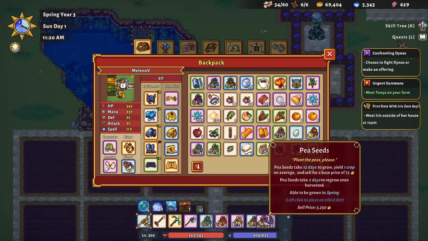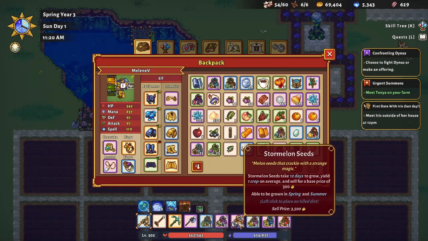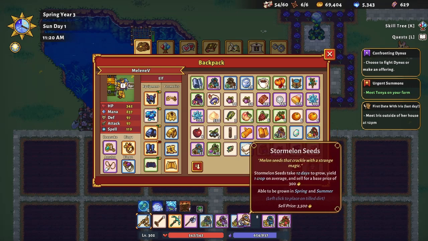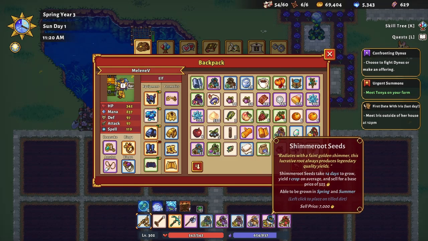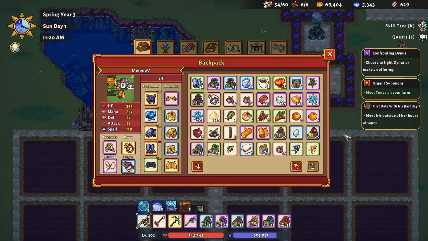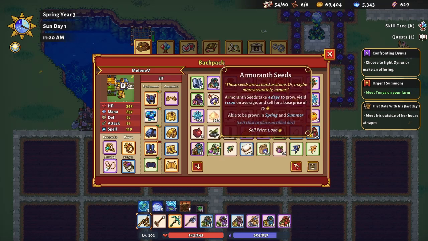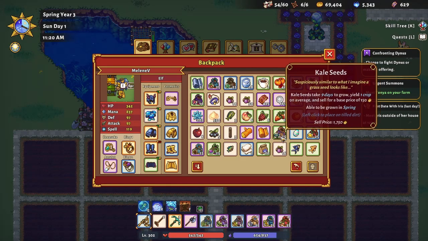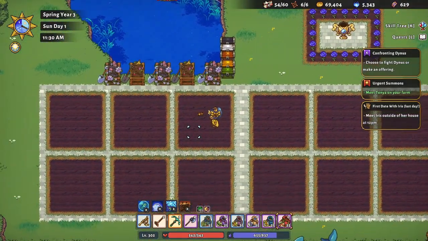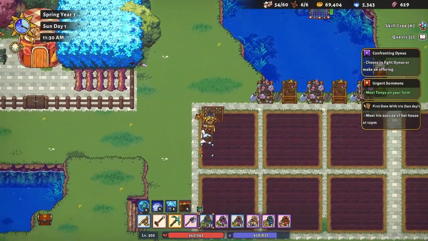Pea seeds does. Okay, we'll keep those two together. That doesn't regrow. Oh, kiwis regrow too. Doesn't regrow, doesn't regrow. Is there anything else that does? Okay, looks like that's it. Okay, let's plant the regrow ones up top here.